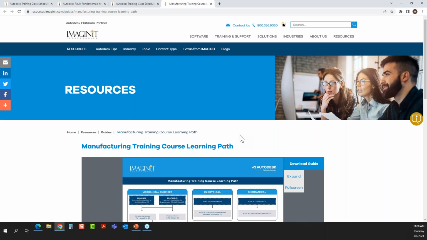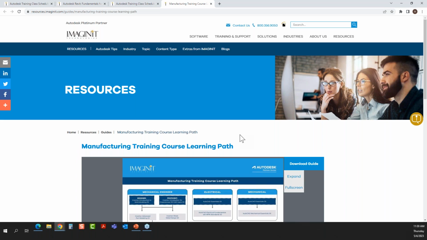As mentioned, if you do register maybe just 4 or 5 days out, you're probably going to need to get the ebook because the hard copy book would not be able to be mailed to you in time. But if it's outside of that 7 business day window, then you would be able to choose whether hard copy or ebook option.